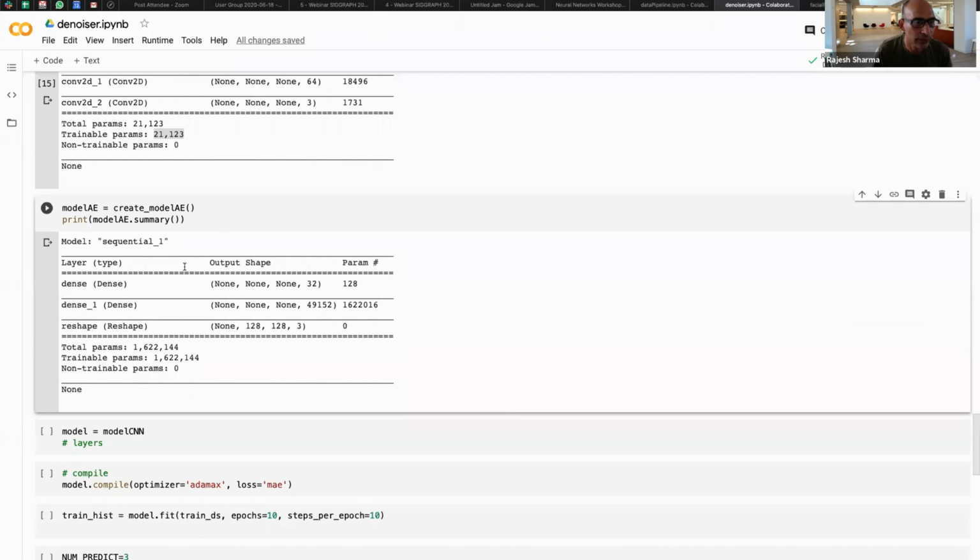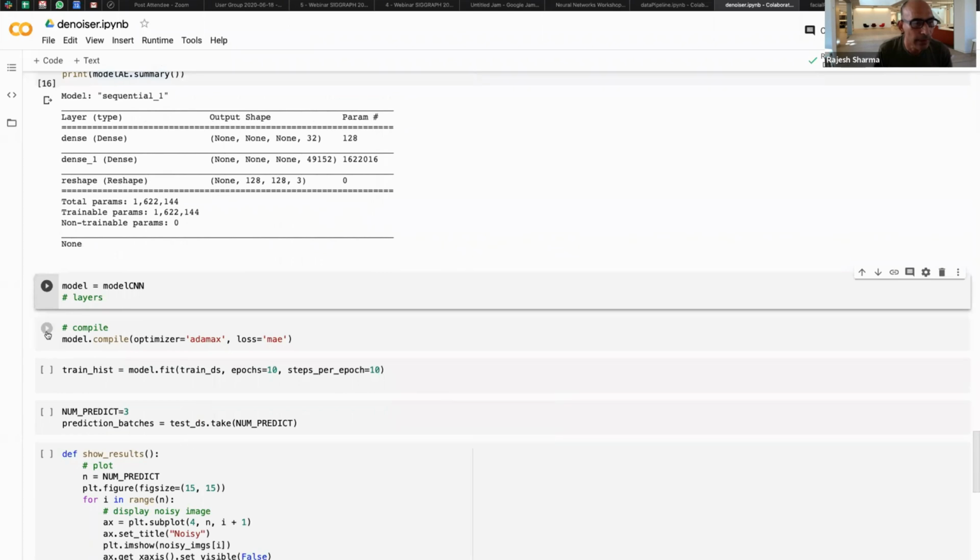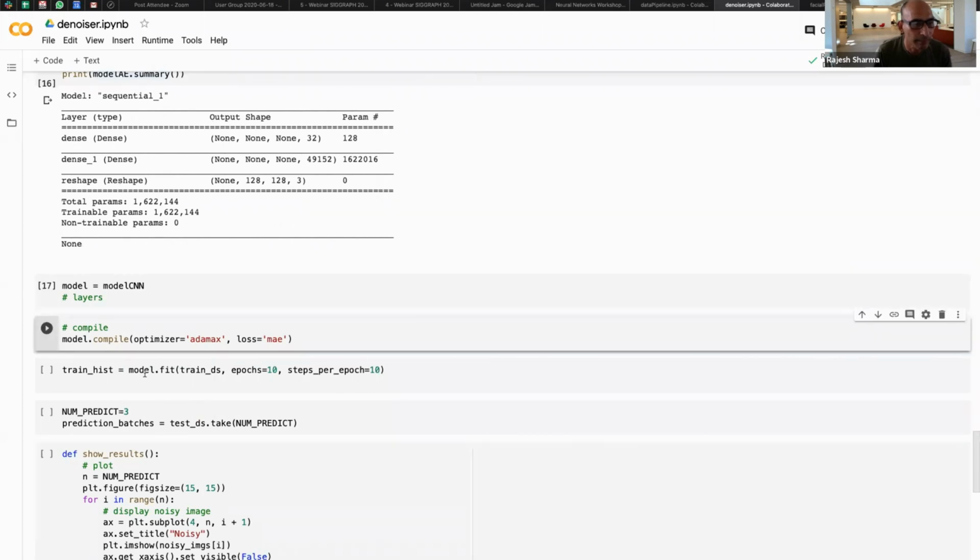So again, we're not going to use this, we're going to use the CNN. So let's look at the model and then compile it. We're going to use the mean absolute error as our loss here, which is basically just the difference in the pixel value of the input versus the ground truth.